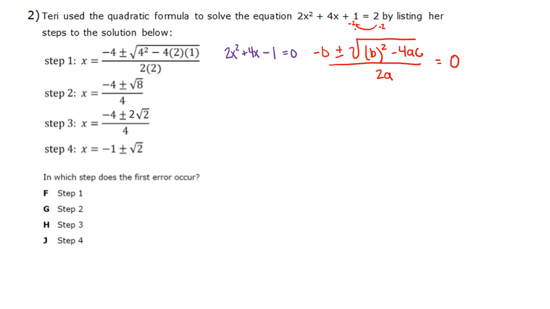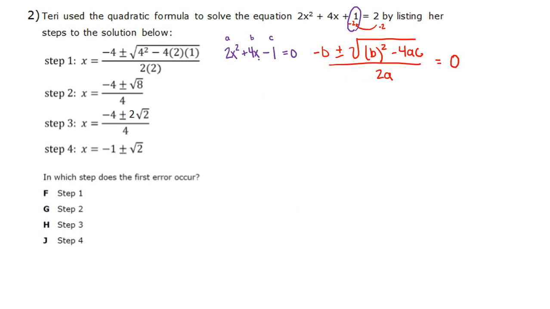Now, why didn't I subtract 2 from the 4x or from the 2x squared? Because these are my only like terms. 1 minus 2 is my only like term, so I can only subtract from there. Alright, now next, we're going to plug everything into the formula. So always in front of your x squared is your a, in front of your x is your b, and the number without an x is your c. So let's plug it in.